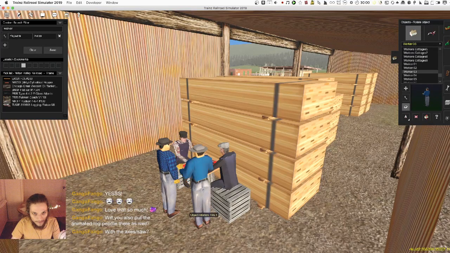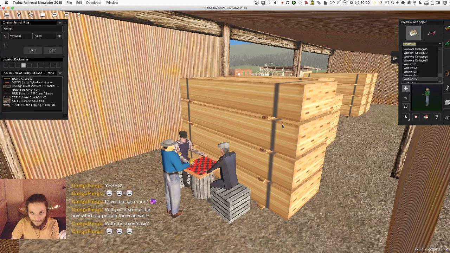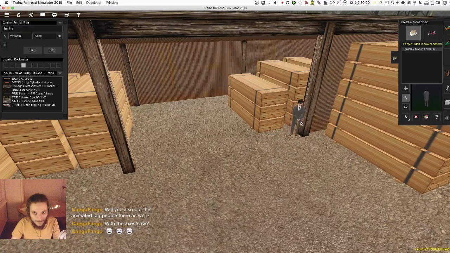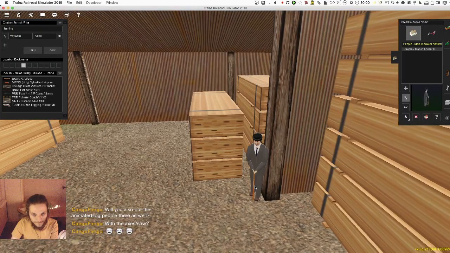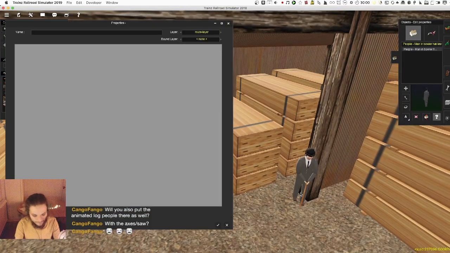What would the one with the arms out be? Yeah, the one with the arms out is nicer. Oh, and then, hold on. Look, and then we need a lookout over here. Look, he's just waiting, just kind of leaning on the wall. Yeah, look, he's just kind of leaning on the wall. Actually, you know what, I'll name him Lookout.